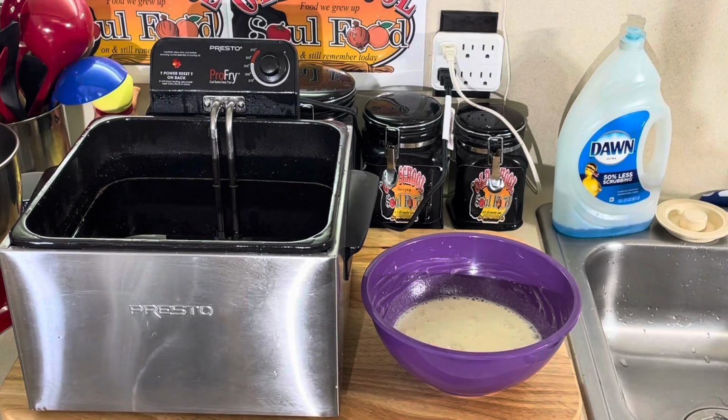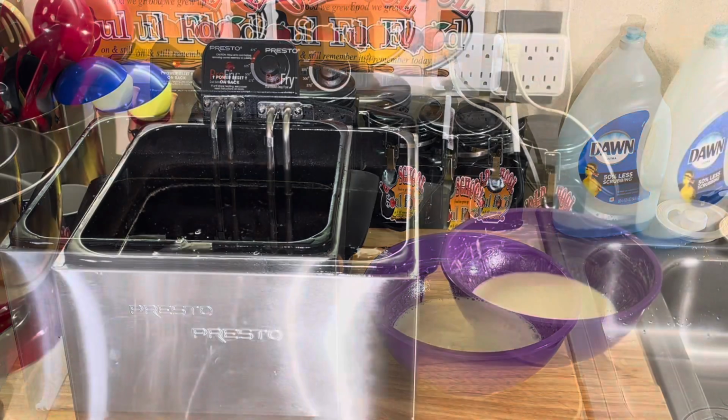But we're gonna let my fryer heat up here. Once it gets hot, we're going to come back and do some tempura fried shrimp, y'all, with some sweet chili sauce. It's going to be on. TGIF fish segment of the week. Just getting started. Be right back.